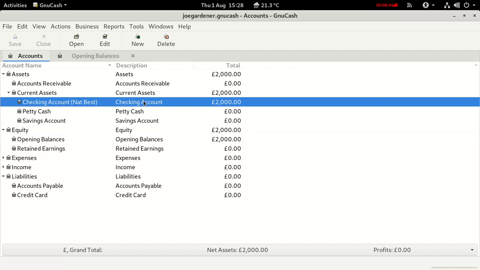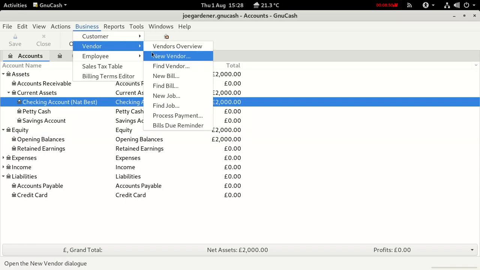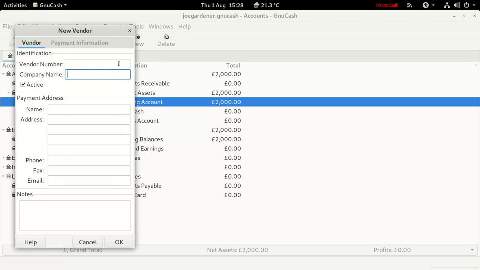Now with any business you need customers and you need vendors. Let's start off with vendors, because we're going to have to buy some things for this business. So I'm going to vendor number 1. I'm going to have a vendor called Amagon. The address is, I don't know, let's say based in London, and the email is going to be amagon@mail.com, something like that. So we've got one vendor, and we're going to buy some things from Amagon in a moment, some computer or something like that.